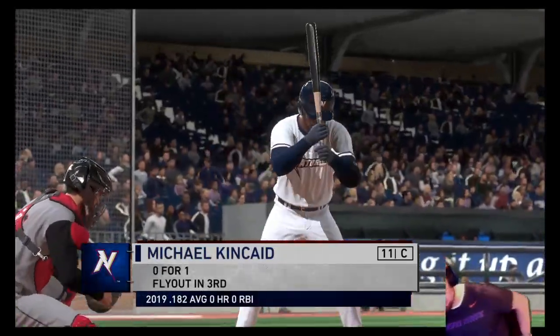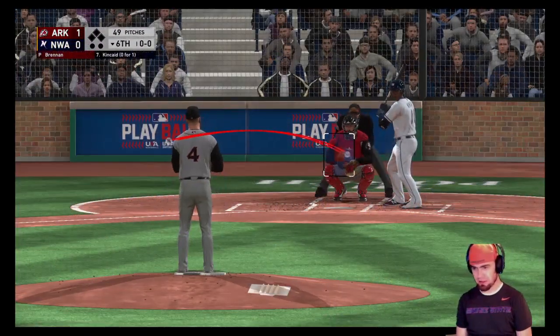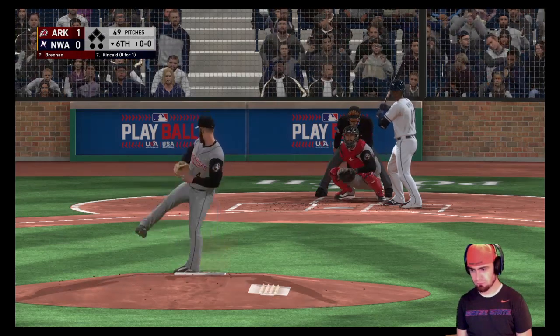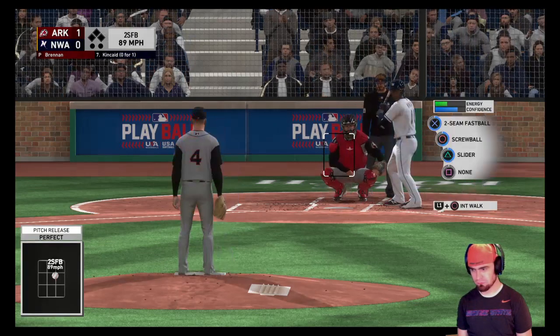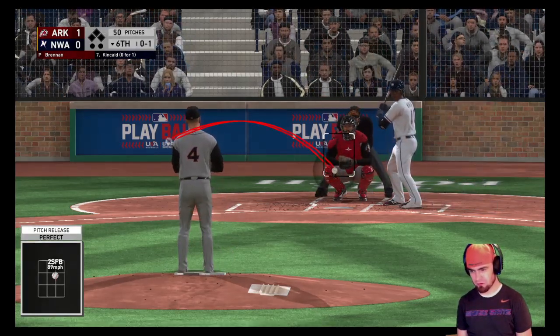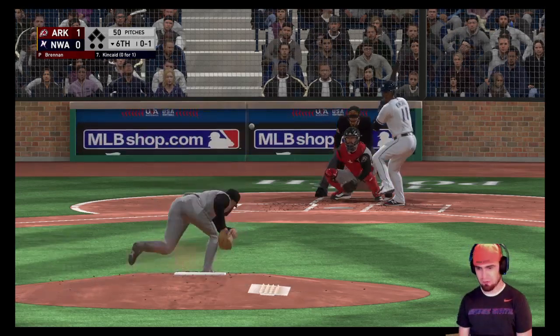Standing in, Michael Kincaid, leading off for the Nationals. He flew out in his last at-bat. Michael Kincaid is ready. Here's the first offering. There's a fastball right down Broadway, taken for a strike. Here we go, number 4 winds up.